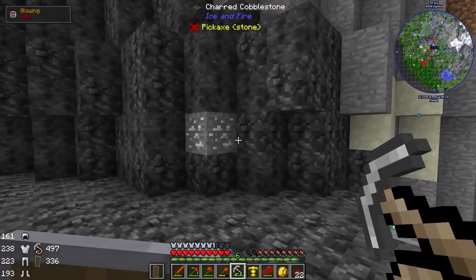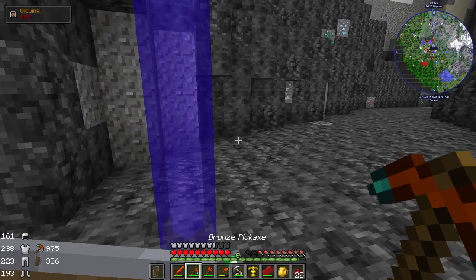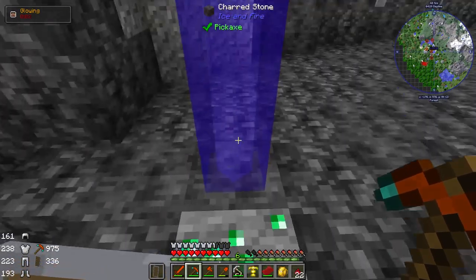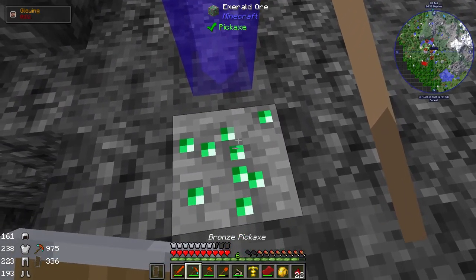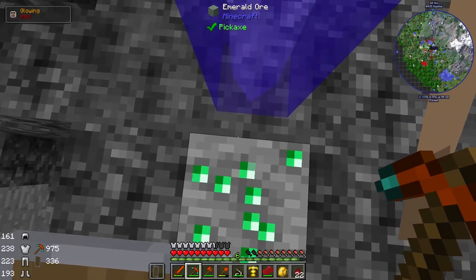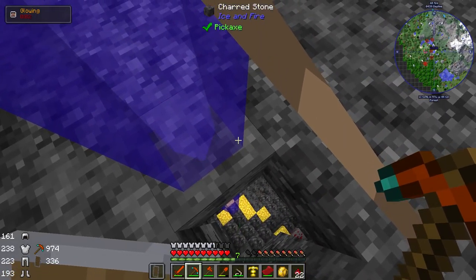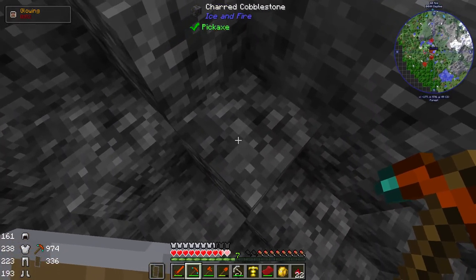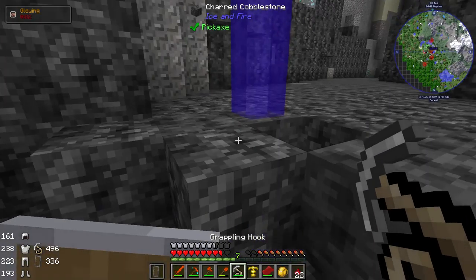Right click to let go. Yep, that's some emeralds. Now, I think if I open this, I have to be careful. Actually, hold on. Let me put that there. Because... yep! That's what I thought was gonna happen. And that's... why did I jump so high? That was weird.